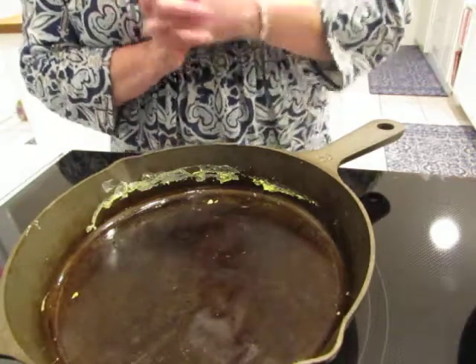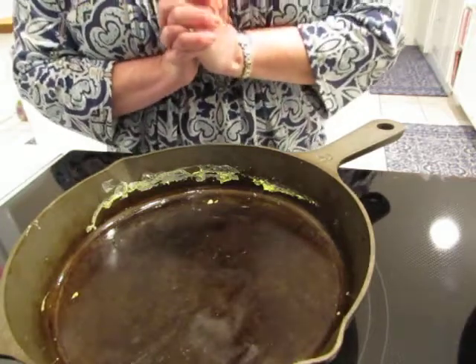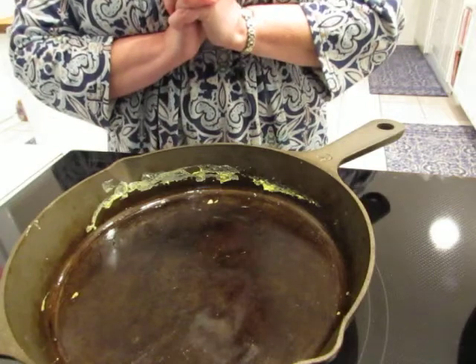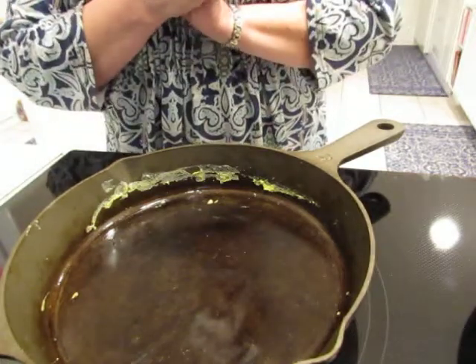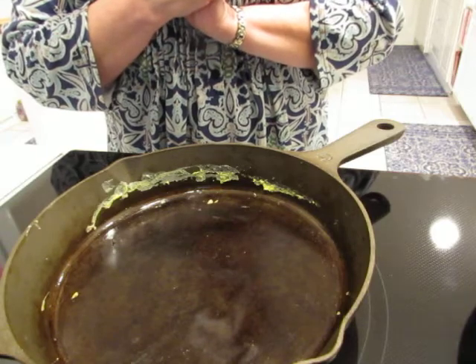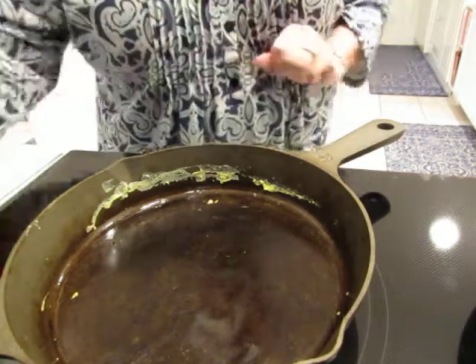I'm really enjoying my prepped skillets and encourage you to check out my website for other ideas, tips, blog posts, and recipes at everydayhomemaking.com. I encourage you to pick up a copy of our cookbook, Everyday Cooking. Leave your comments below, ask me any questions, and find us on Facebook at Everyday Homemaking. Have a great day!